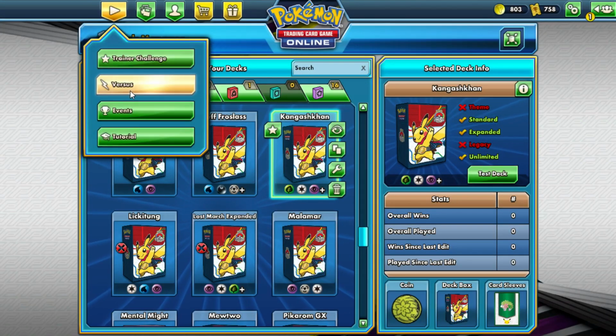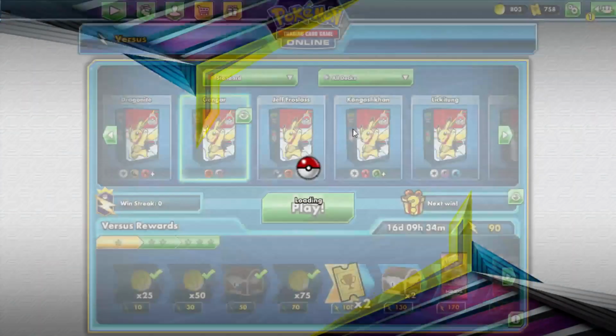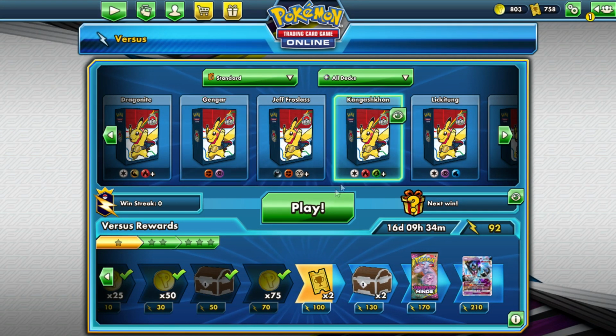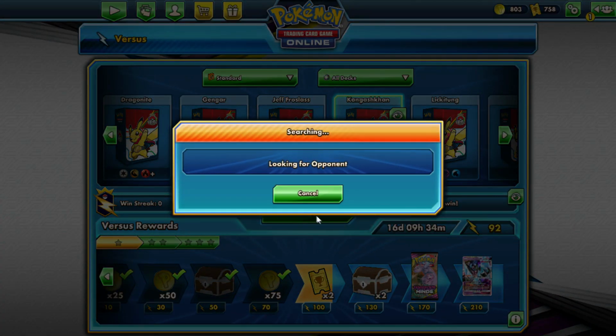So let's go Kangaskhan. I think I spelled that wrong, but it's okay. Don't laugh at me, Chelsea. Chelsea's right beside me. I was trying to get her to do the introduction, but she wouldn't because she's a jerk. So yeah.